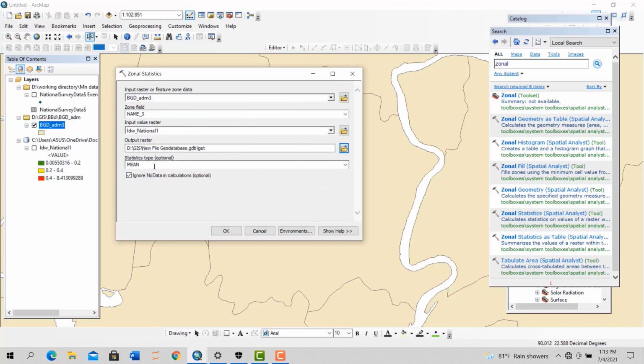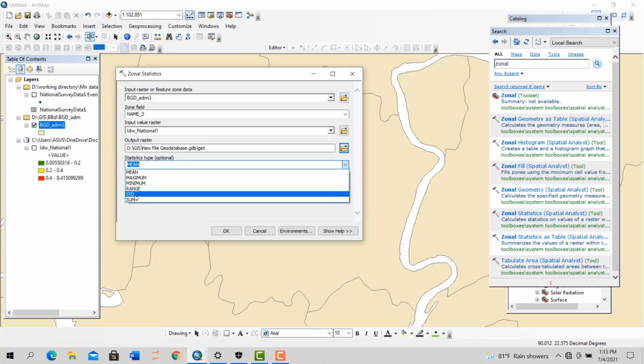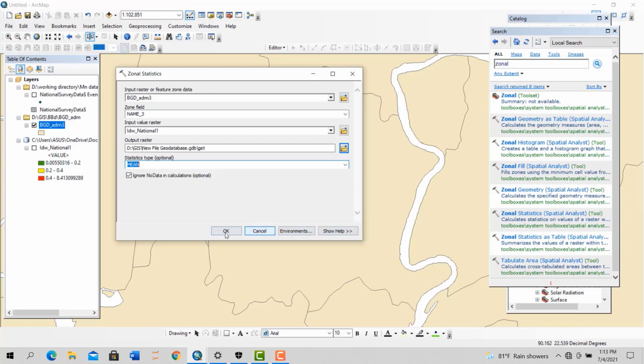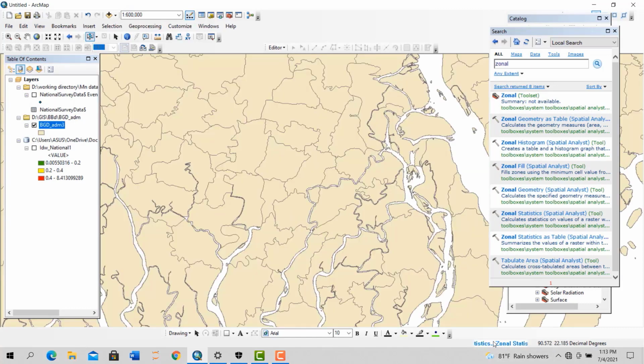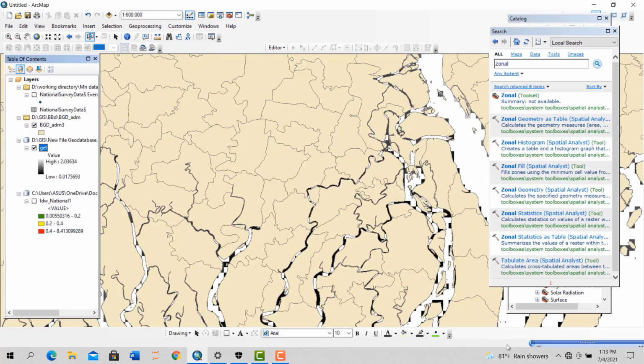Save that, and now statistics type. You can find out the minimum, maximum, range, standard deviation, whatever you want. We'll go for mean. Okay, now it's working. Right here you can see that. Yep, successfully done.